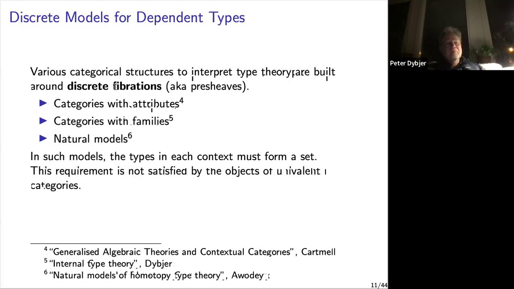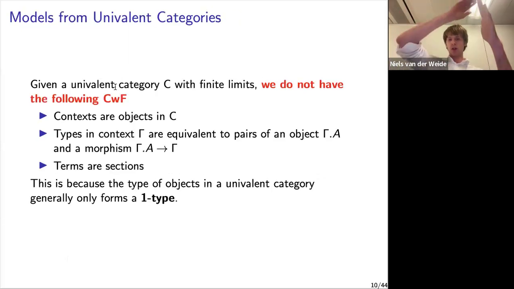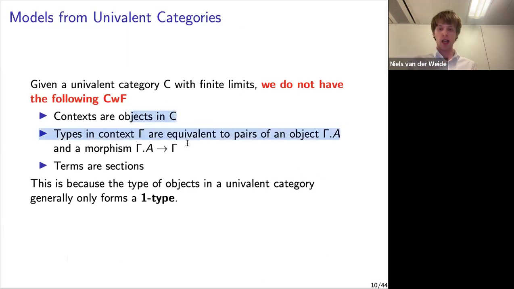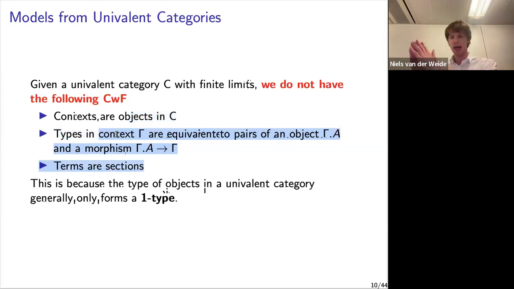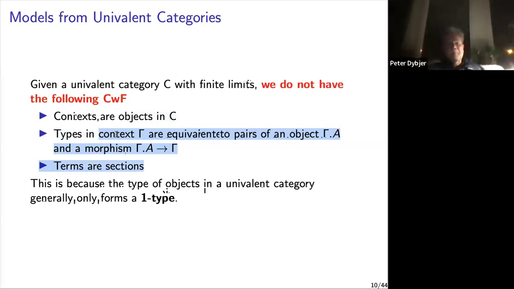But the thing that I think will go wrong is when you go from categories to CWF, you somehow need to pick the collection of types. And that is something that doesn't have a clear path, because you want the types to be equivalent to this, but it is suddenly required to be a set, which is not possible in a univalent category. So CWS will still form a univalent bicategory, and that you can perfectly show, but the problem lies more in this construction to go from categories to CWS, because the objects do not form a set in general. Okay, yeah, thank you.